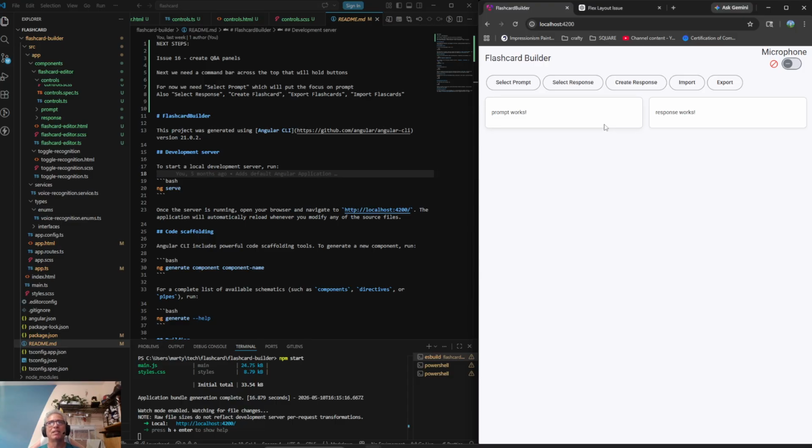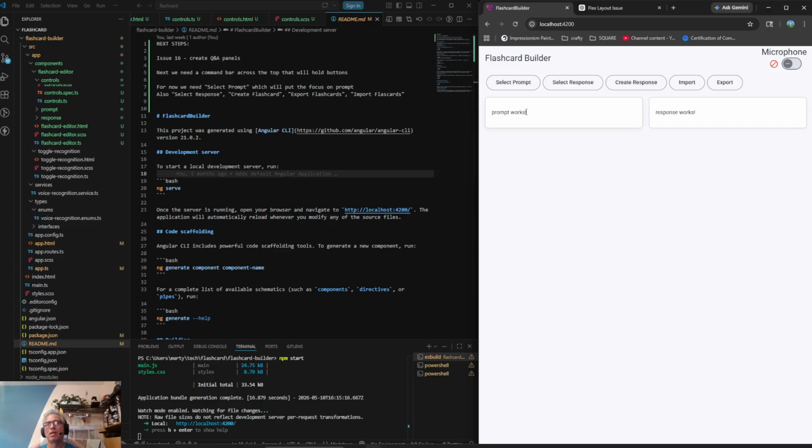We also want to be able to say, I guess these would be called commands. And you could say flashcard builder command. And I guess this part will highlight, and then you can say select prompt, and that'll happen.